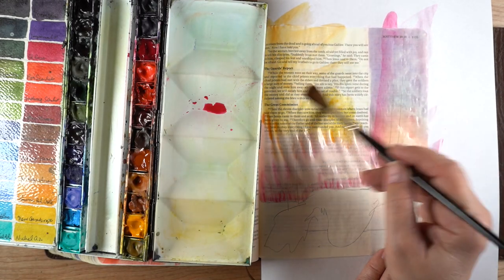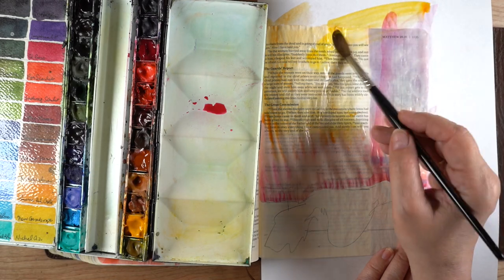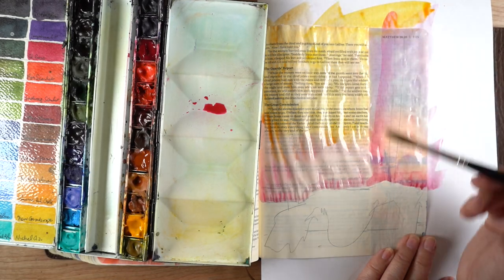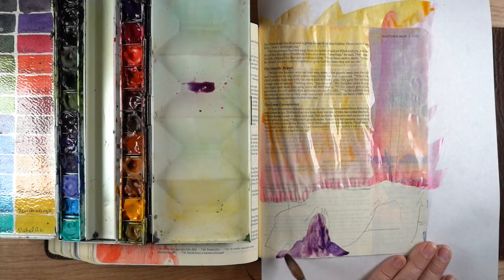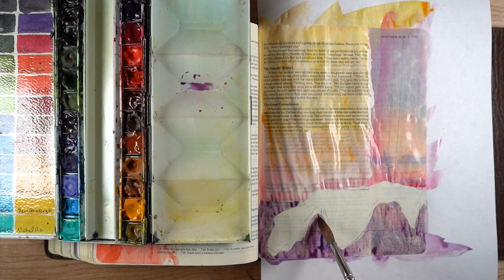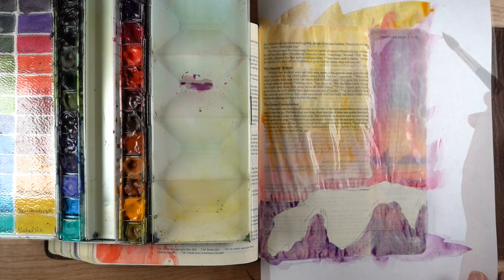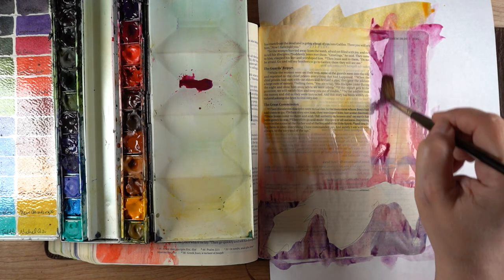On the left side, I wanted to keep the colors a little lighter, so I used the same kind of pinky colors at the bottom and more yellow at the top, but thinner because it's mixed with a lot more water. In the shadows down below, like where the slab is and below the fabrics, I painted it a darker purple.